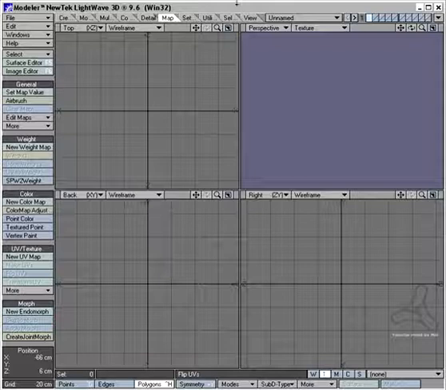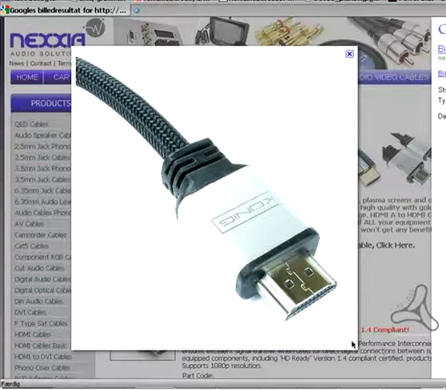Hi and welcome to this tutorial, which today is going to be about weaved cables. What I mean with weaved cables is, if you take a look at this, you have a cable here for a TV connection, and you see here on the cable there's this like weaving around the cable. And today I'm going to show you how you can do stuff like this in LightWave.